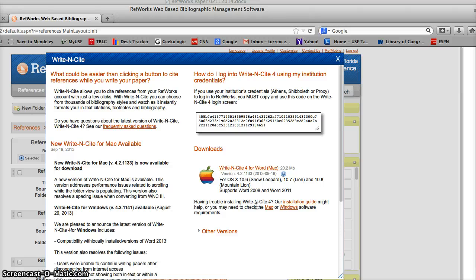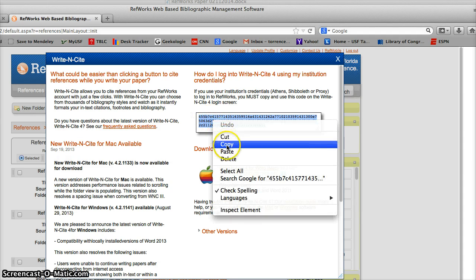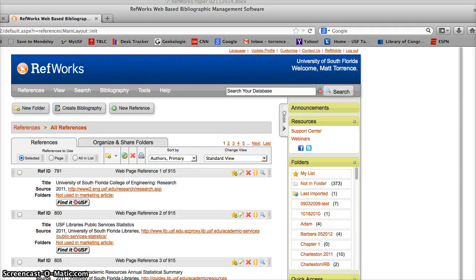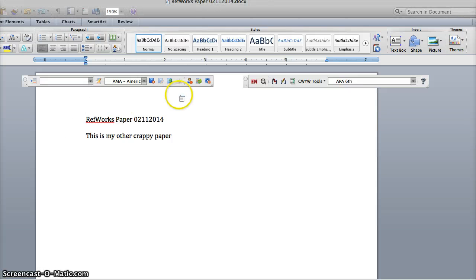But then when the little toolbar finally came up, it asked me for login credentials. And they were not necessarily my individual ones. It's actually this long string of code right here that you see me hovering over and copying. All you will have available when the RefWorks toolbar first loads up is a little person ID, which you can see right here is this little log out button. That will be the only thing available to you when you first get to it. So you click that to log in, you enter that code into the first box, and voila, everything works perfectly. Other than that, it's essentially the same exact process.